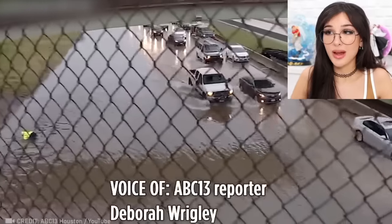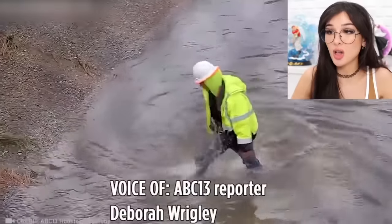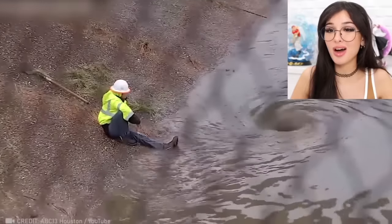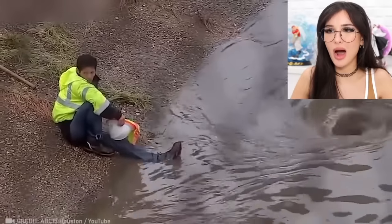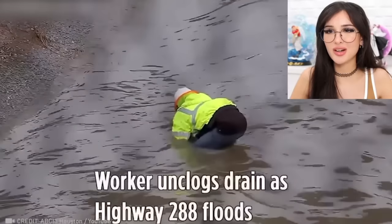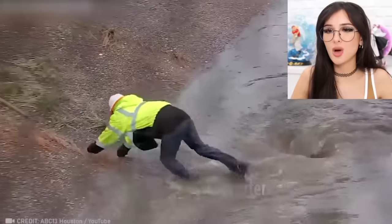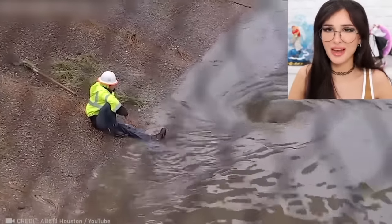So this highway was flooded and this worker single-handedly unclogs the drain. Oh man, he did it and then just sits back like a boss. I wonder if he knows they're recording. He probably looked at all of them like, wow, you guys are idiots. It's just some dirt, some grass, some trees and leaves. He just sits back, watches this little whirlpool of all the mucky water draining. Man, I would feel so cool after that. Like, you're welcome. Someone had to do it.